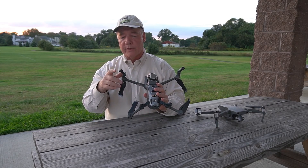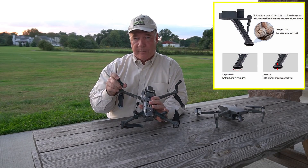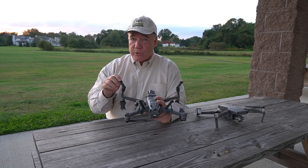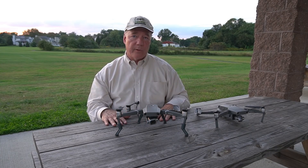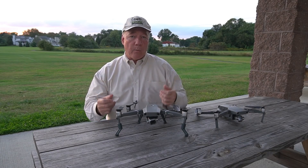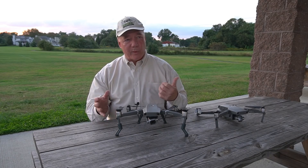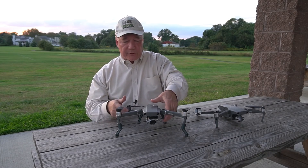A lot of the ones I tested came with hard plastic on the bottom. This kit has a nice little rubber pad on the bottom — they liken it to a cat's paw. That may seem like a minor detail, but it's a tiny shock absorber. When the quad comes down, even on the softest landing it hits with some force, and that rubber is going to keep it where it landed while absorbing some of the shock. All those things combined are why I picked this kit — and I also like that it matches the color of the quad, unlike kits that come in red, blue, orange, or lime.